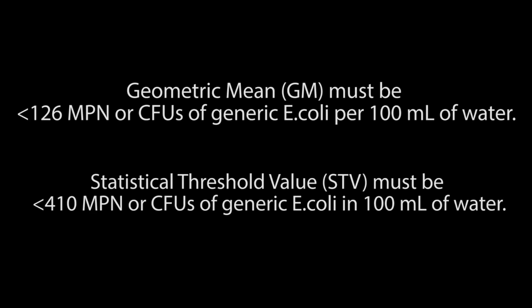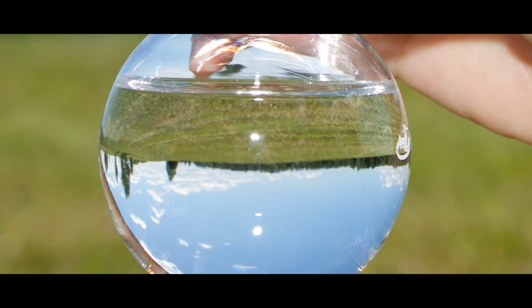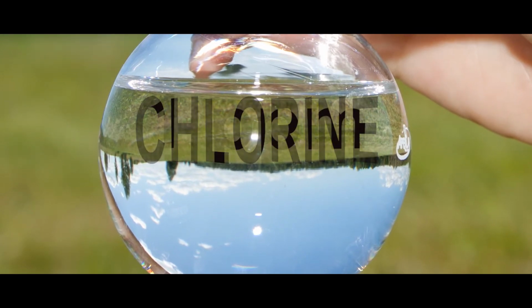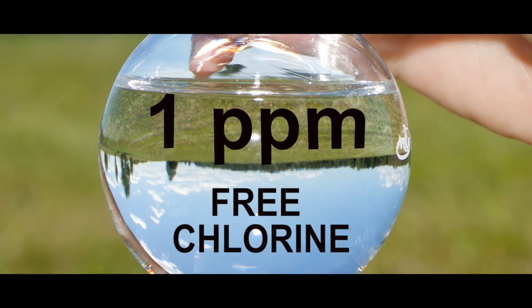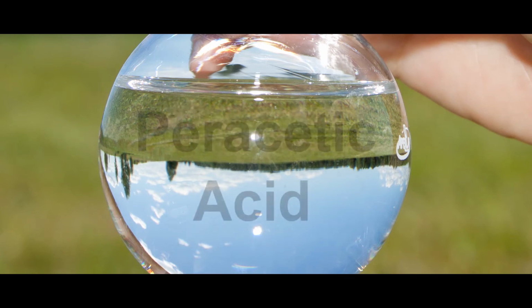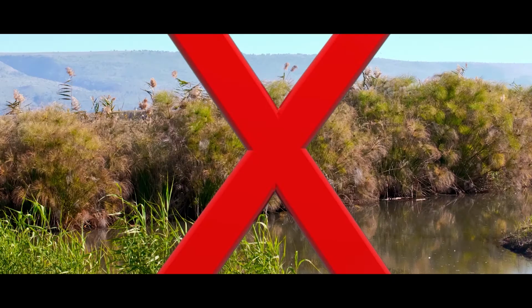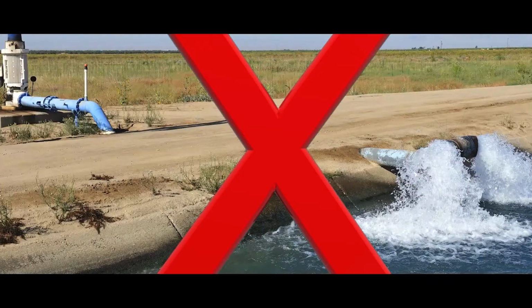Follow the standard limits unless your buyers or regulators require otherwise. If your buyers or regulators have different testing requirements, follow their guidance. Water should be treated with an antimicrobial. For example, if chlorine is used, the level should be greater than 1 part per million free chlorine. Other common antimicrobials used are ozone and peracetic acid. Surface waters, such as water from rivers, canals, or ponds, is not acceptable for use unless it is first treated by filtration or antimicrobial chemicals, and it must be tested.